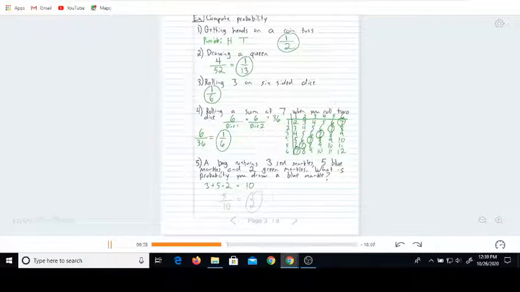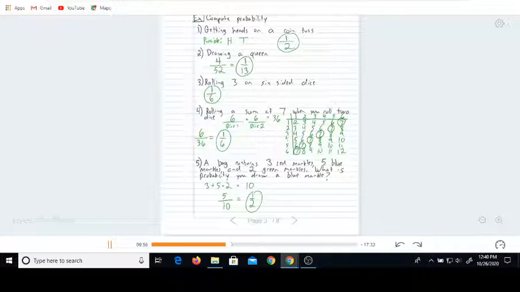Now, note that we are not multiplying because it's a single event. We're not doing 2 events. We're not drawing 2 marbles per se. Just figure out the total number of marbles in the bag. So out of those 10 marbles in the bag, how many of them are blue? Well, that would be 5. So you have a 5 out of 10 chance of getting a blue marble, which is, in other words, a 50-50 chance, or a probability of 1/2 when you reduce the fraction. Alright.